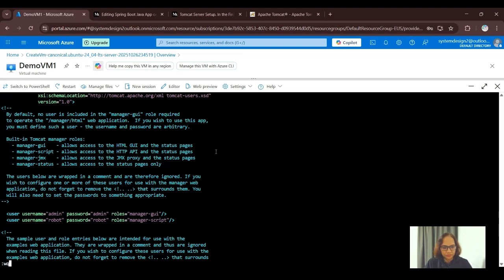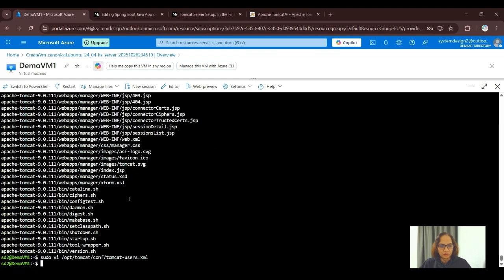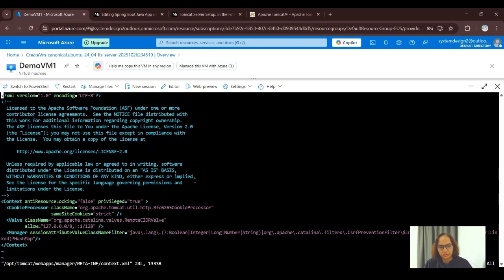And save. Also, in order to use the Tomcat page from our local machine, we'll have to make a few more changes inside the file context.xml for the manager.